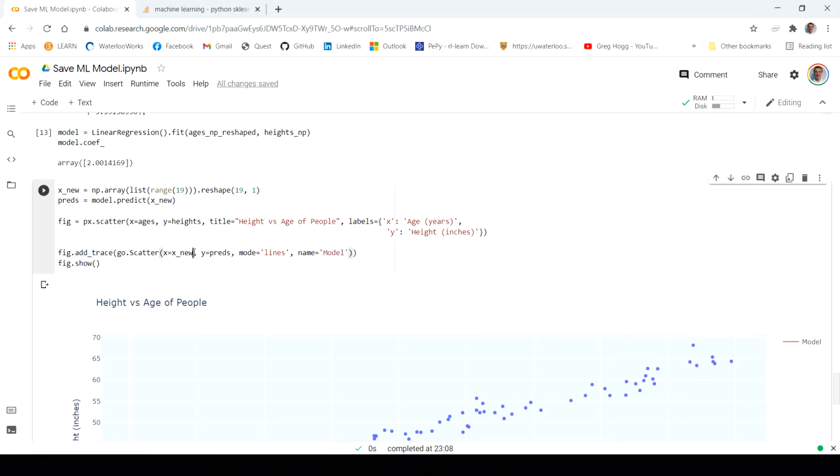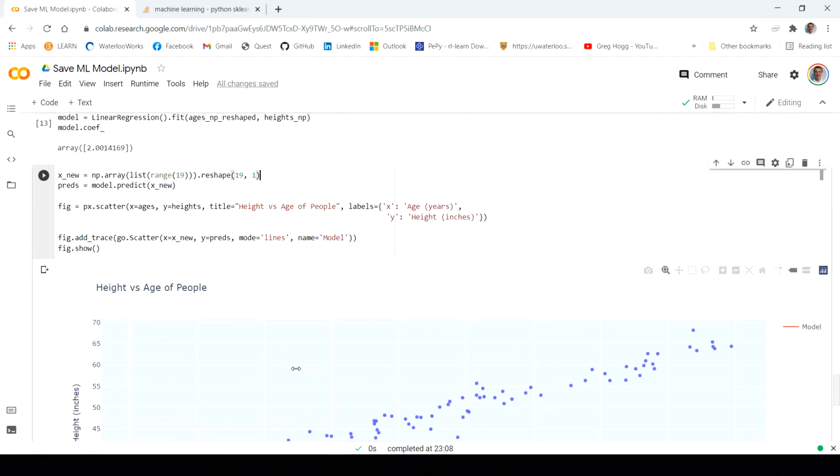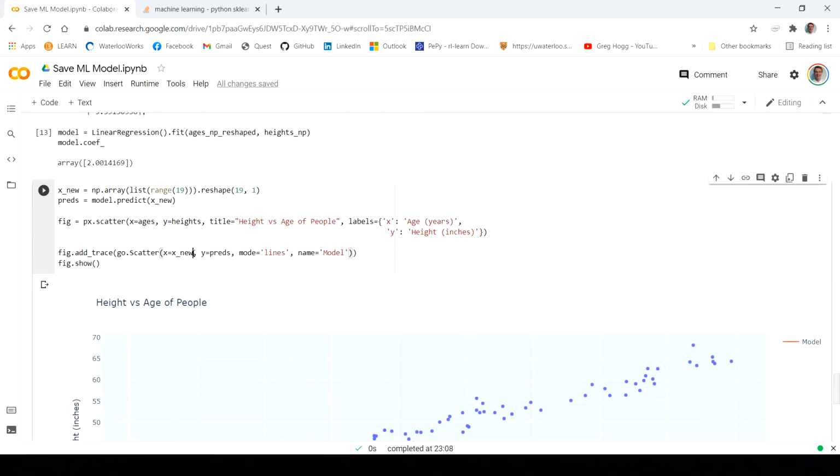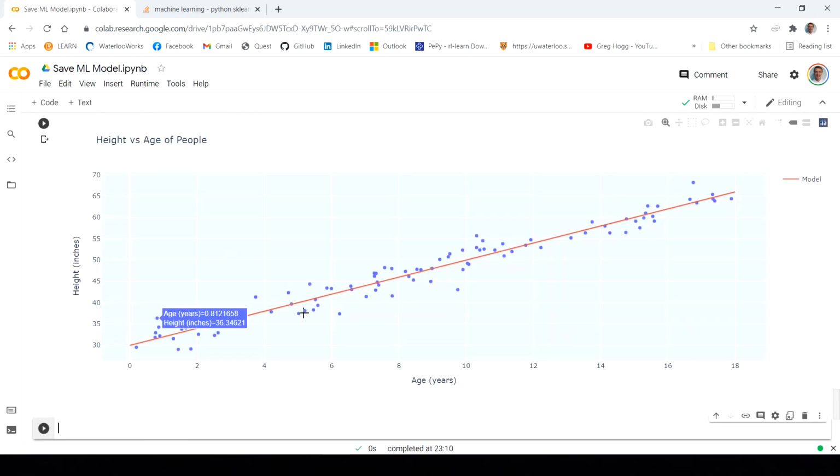Okay, so you might think that would work, or you caught that actually this array thing, the x's, we have this reshaped into a matrix. It's not really going to want a matrix as input, it's going to want just this one-dimensional thing. So unfortunately we actually have to reshape it again, and so this thing, x_new, we must reshape it into just the 19. Okay, so now we can see our model through that.